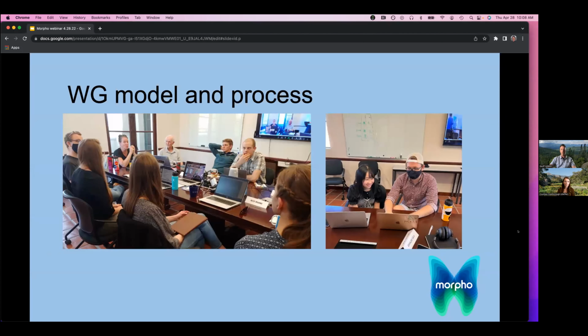In that time, NCEAS and other similar synthesis centers have been studied by sociologists who have been interested in the working group model. This independent research has shown that compared to independent scientists or remote research collaboration teams, these in-person working group teams that come together in neutral meeting spaces like NCEAS provides tend to gain a higher level of trust within the group, more internal commitment to the project, and also greater creativity. These teams generate ideas faster and do peer review of those ideas on the fly. And they also have a higher publication productivity rate, which is awesome.